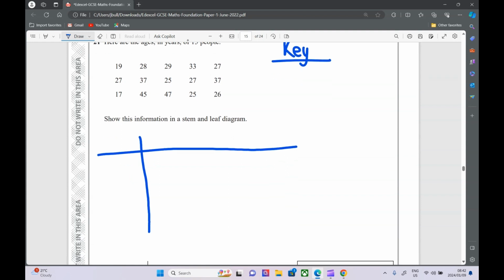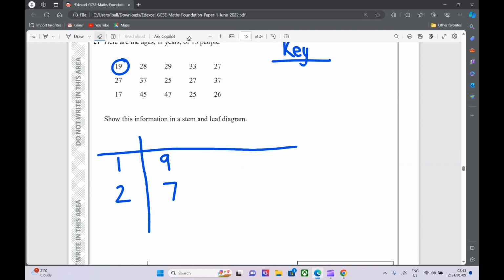Okay, and what we do with the stem and leaf diagram is, here we've got like 19, 20, 30, so we want to have all the tens on one side, all the units, all the ones on the other side. So, for example, let's say we look at the 19 first. Instead of writing 19, I'm going to write the 10 on this side and the 9 on that side. Instead of doing 27, I'm going to do a 20 on this side and a 7 on that side. So we fill it in like that. The important thing is I'm going from smallest to biggest.